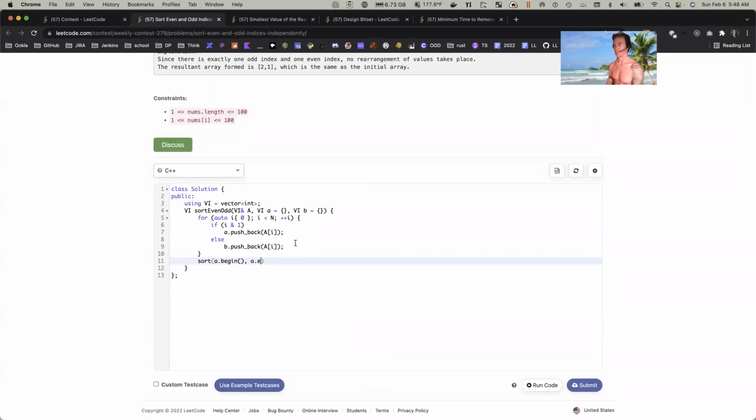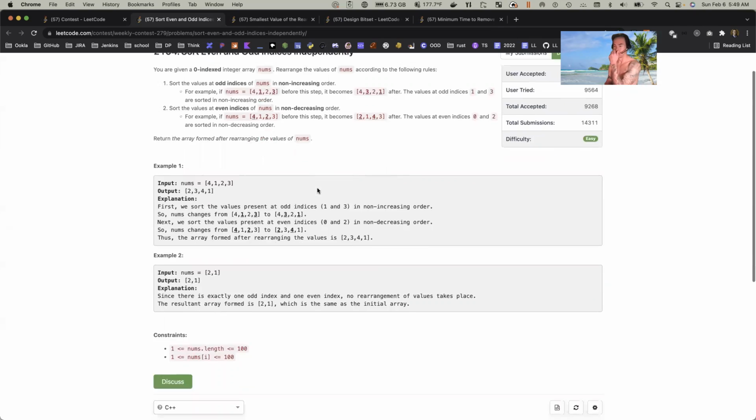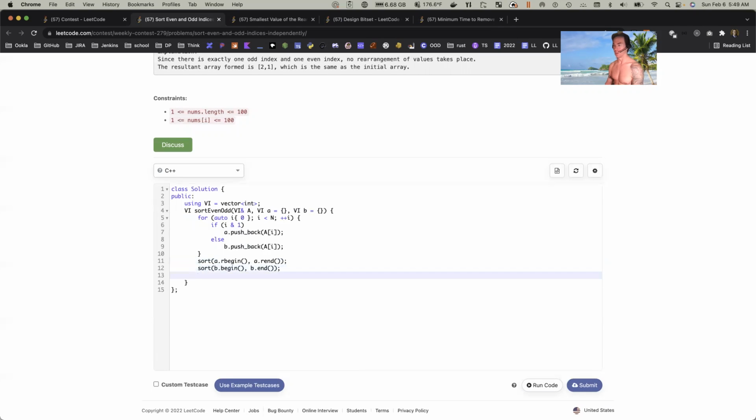All right, so non-increasing, and then this is non-decreasing. Did I get that right? Non-increasing means it's going down or staying the same. Non-decreasing is going up or staying the same, right? Okay, and then every other one. Pretty naive algorithm, but whatever, it works, right? Let's see.